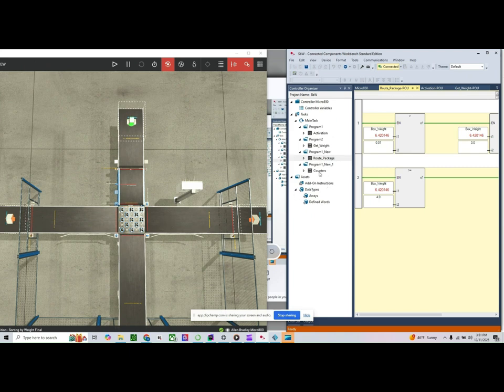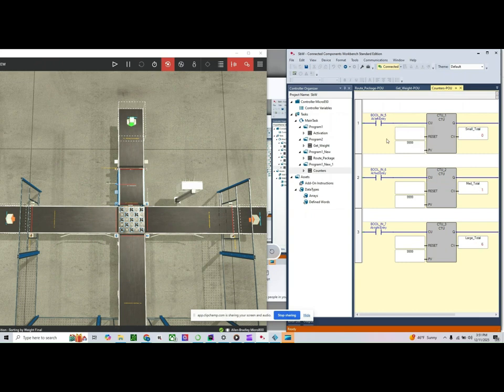The other thing is that we also have counters in place, so that we know how many packages are going in each direction. That will also confirm, if we had a larger system, that nothing was lost in the process, that no boxes went flying off to the sides, etc. That way, we can make sure that we're utilizing properly and that we're not overwhelming one system or another, so later decisions can be made based off of that.